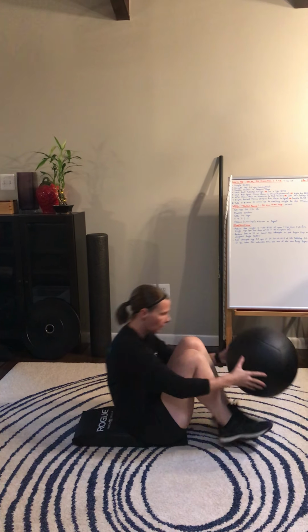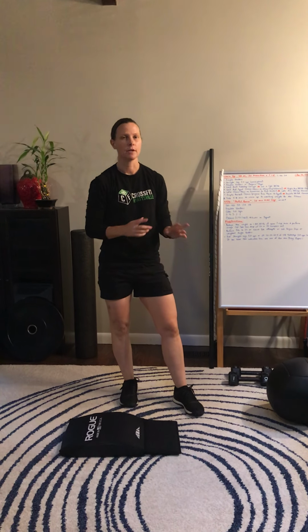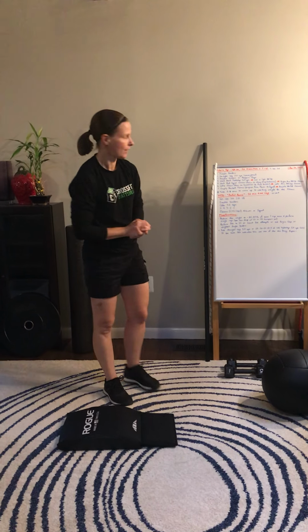That's two. If you don't have a wall ball, then you could use a light dumbbell or kettlebell. The RX for this is going to be 20 pounds for the guys, 14 for the ladies. So if your kettlebell or dumbbell is a lot heavier than that, then I would just not recommend using it. It's a very hard movement. You're basically doing two sit-ups every time.